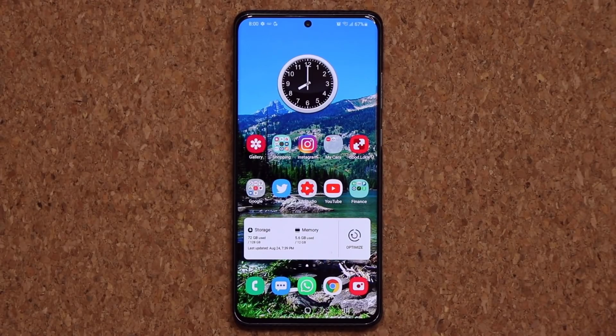All right, so that was a comprehensive list of all the new One UI 2.5 features with the latest massive update on our Samsung Galaxy smartphones. Now, again, like I said, if you want to see if your device is eligible for this upgrade, click the link down below. It's going to take you to my website, and it has a full list of all the Samsung phones that are eligible for the One UI 2.5 update.